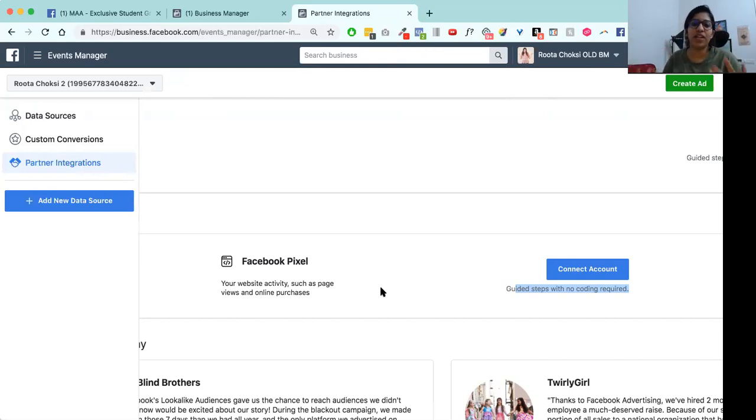And then when you connect these two, in the targeting options, you will have a lot more data, a lot more targeting that you can do. For example, if you do this integration, you will have targeting like people who added this product to cart but didn't buy, target them. So you can create a specific kind of ads for people who added a specific product to cart but didn't buy. So you can say, hey, you visited our website but you forgot to check out, your life got in the way, how can we help?